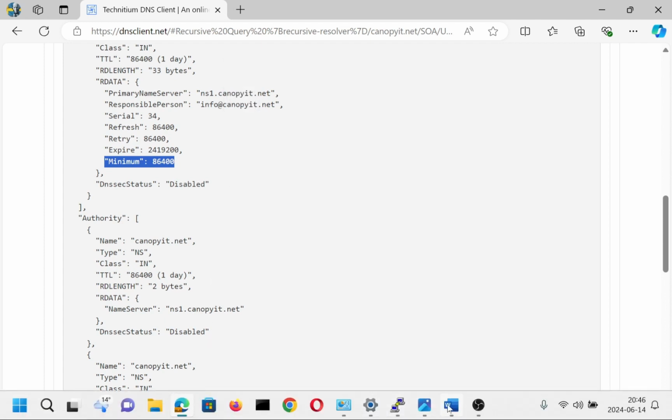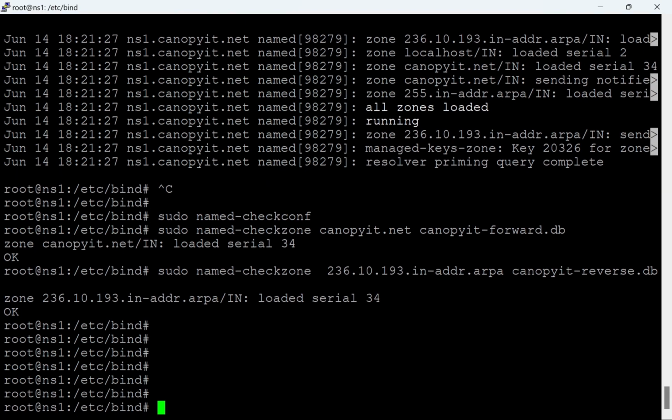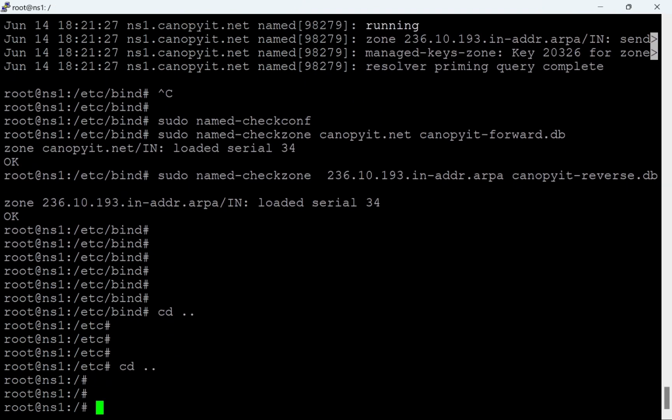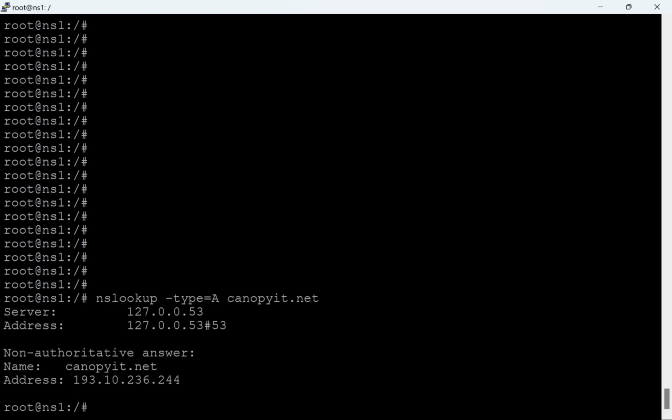Like from my server, if I use the nslookup command, nslookup, type A record canopyit.net.